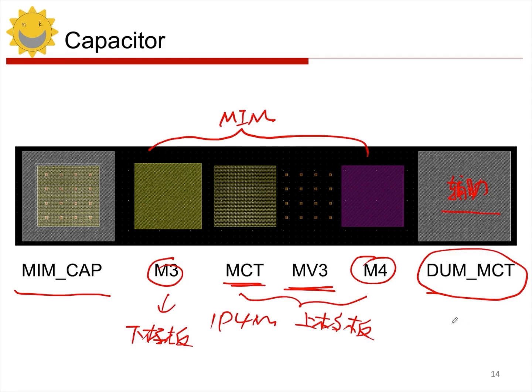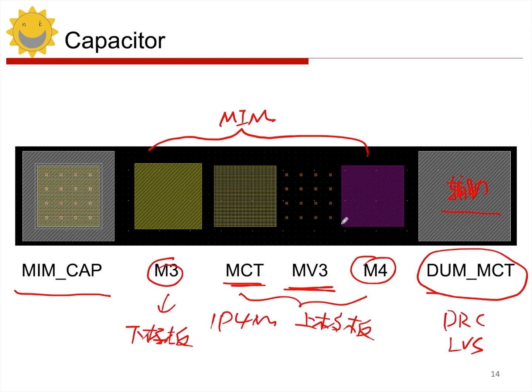Its main function is to make the DRC tool and LVS tool recognize that this thing is a capacitor. And it won't be understood as just simple wiring, right? Because M3, MV3, and M4 are all wiring, along with vias and such. If we don't add the auxiliary layer, the software would have a hard time distinguishing whether it's just metal wiring or an actual component, right? So by adding MCT, we indicate, oh, this is a capacitor. It's mainly for auxiliary purposes. Of course, you have to draw it. If you don't, you won't be able to perform verification later on.